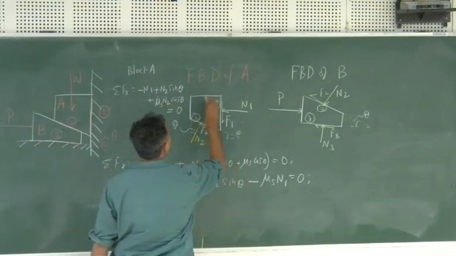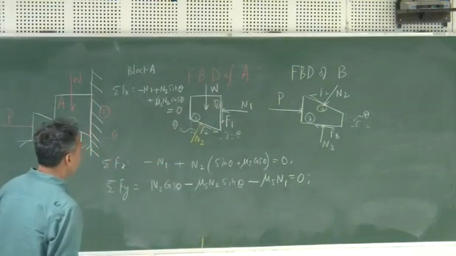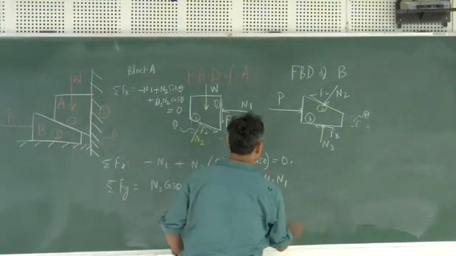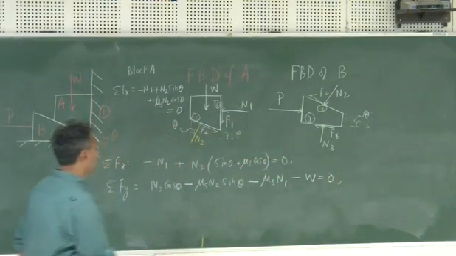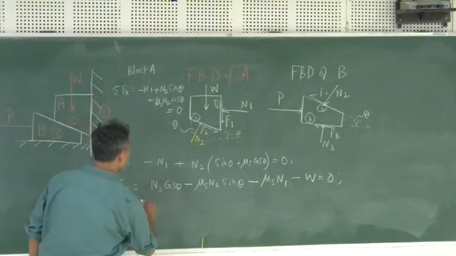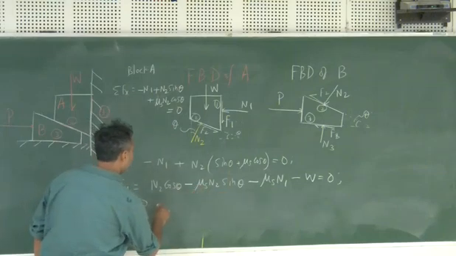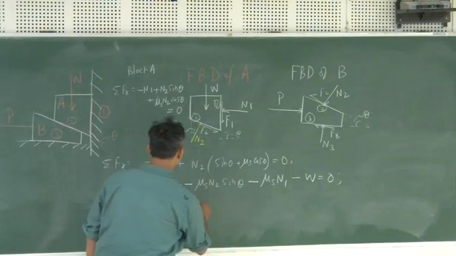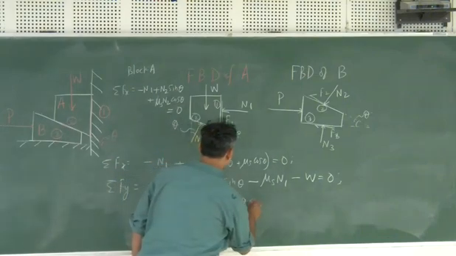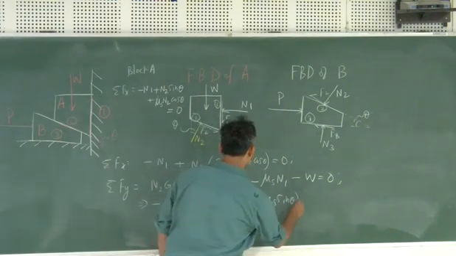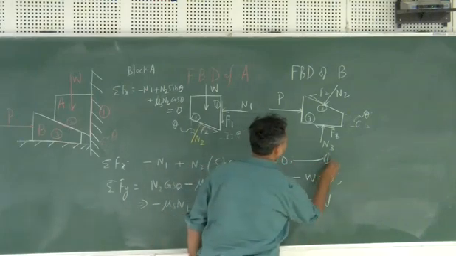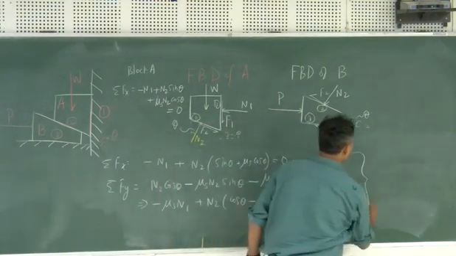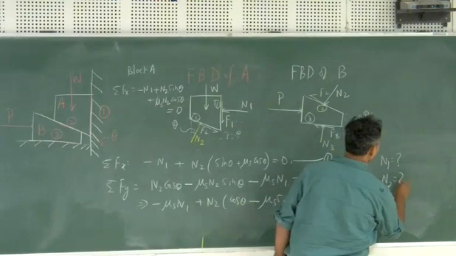So right now, the additional thing that is required is, we are also having load W. That needs to be considered to find out things. So your Fy is in the negative direction, so here minus W equals 0. This way you will again get a relationship given by N1 minus mu s N1, and if you take N2 common from here, that will be cos theta minus mu s sin theta, right, equals W. That is equation number 1, and equation number 2. If you solve them simultaneously, you will get N1 and N2.